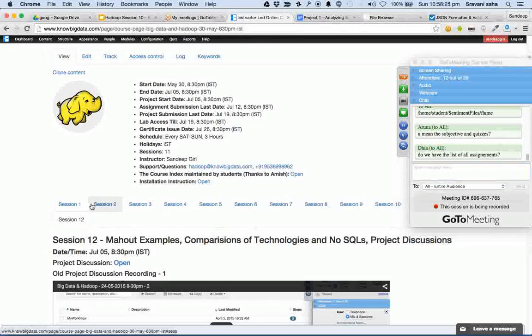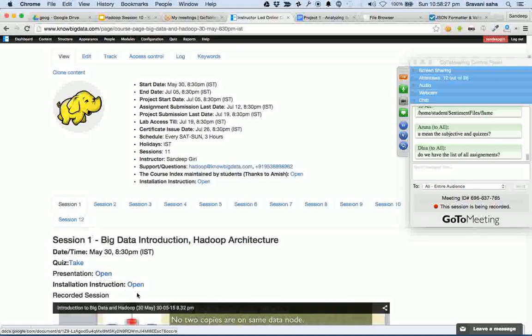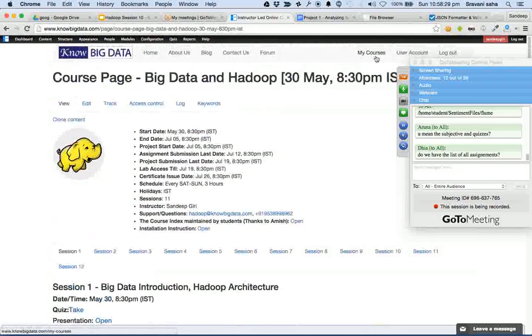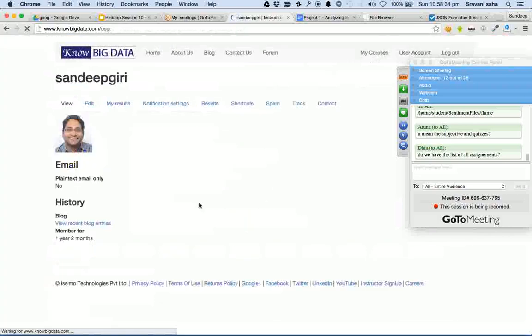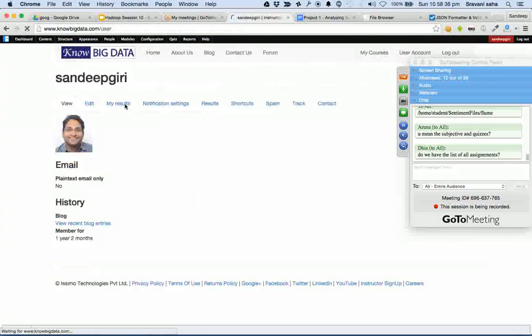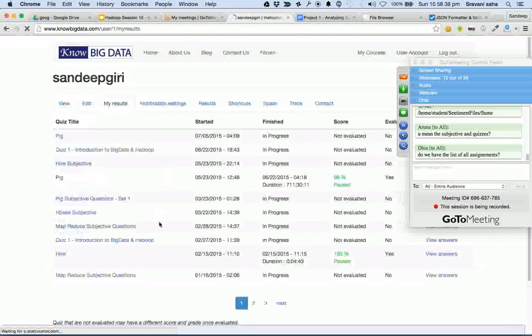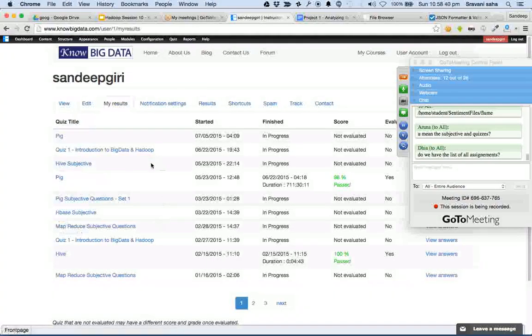The list is session wise, so you can go session wise here. Also, if you go to your user account, under your results it shows your attempts. For me, because I can see everyone's assignments, it shows the details of all the candidates.